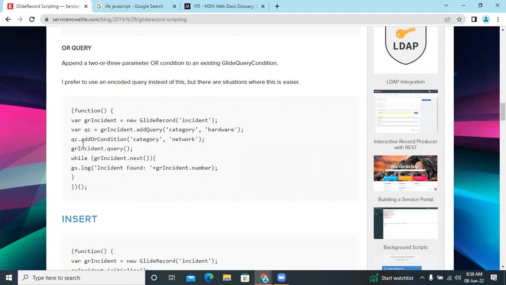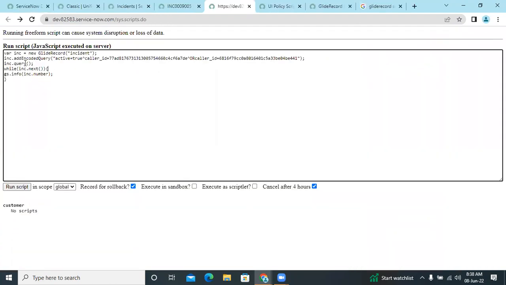I will tell you the easiest way later. The easiest way is the add encoded query itself, but you should understand how to write using or query in some conditions.